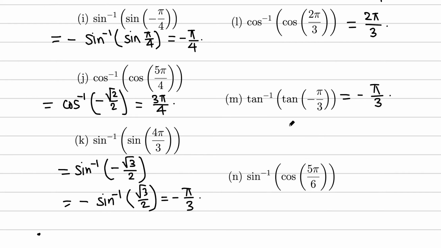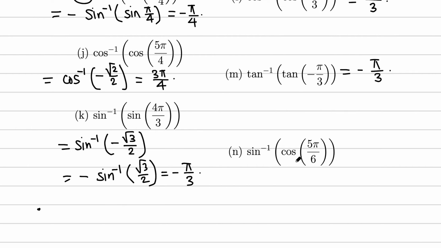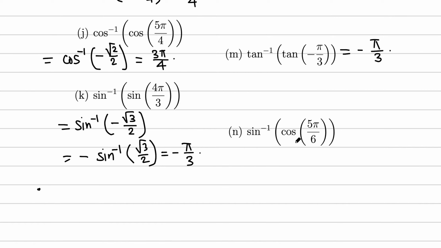Okay. Here we could have done the same thing in part I. Sine inverse and tangent inverse behave the same way. As long as this angle is in the first quadrant or negative of first quadrant, just cancel. Or we could have pulled the negative outside, and then pi over 3 is in the first quadrant. It's good. Then we can simply cancel. That's the answer. For sine inverse of cosine, they are not the same. So we need to evaluate inside, then work with this one.